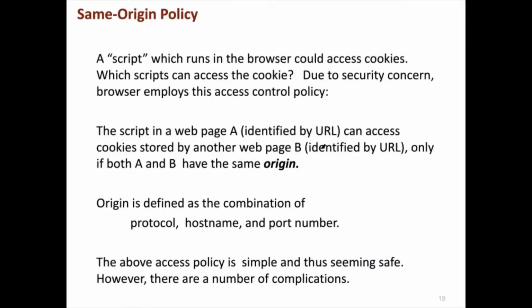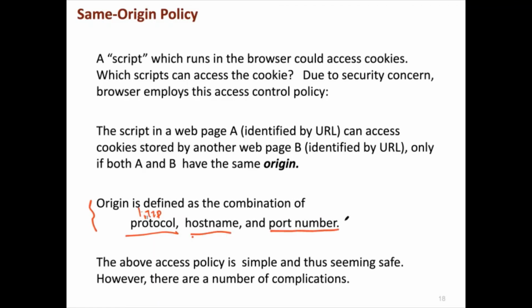In HTTP it is defined in this way. The origin is defined as a combination of the protocol, like HTTP or HTTPS, the host name, and the port number. So this seems to be simple. As long as we use the same protocol, same host name, and same port number, we consider it the same origin, then we'll pass the cookie to it.